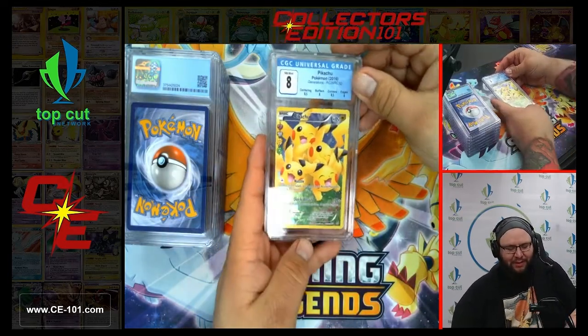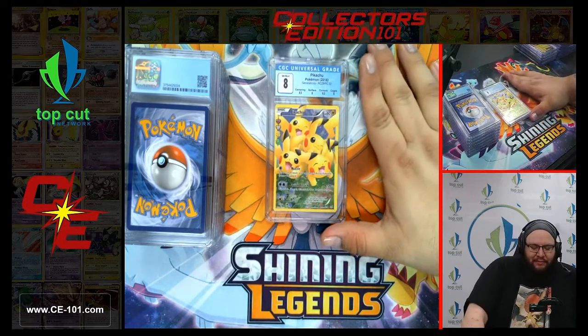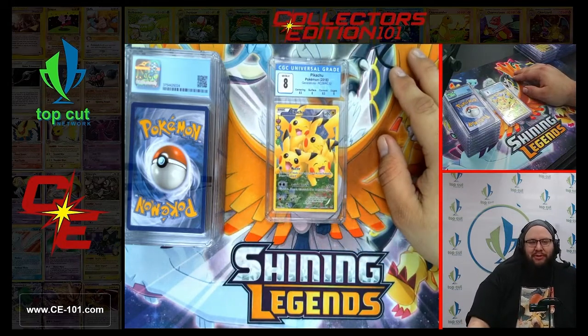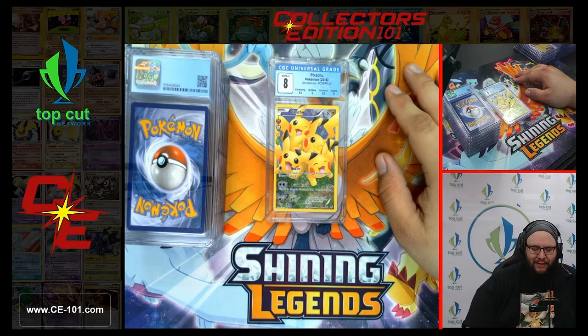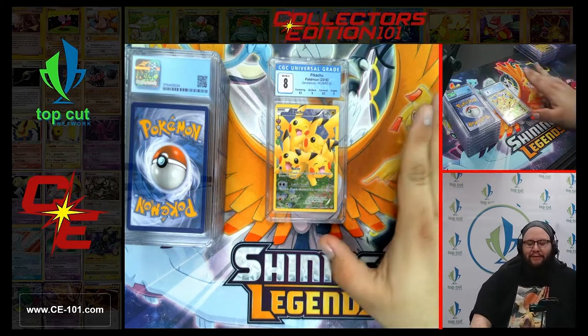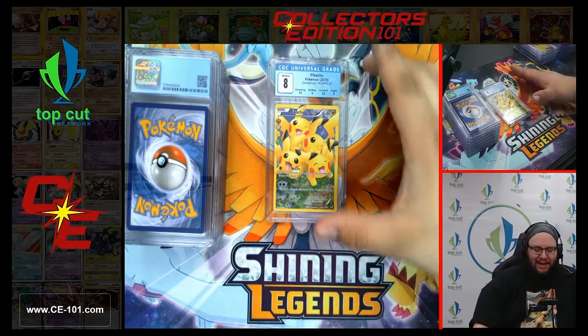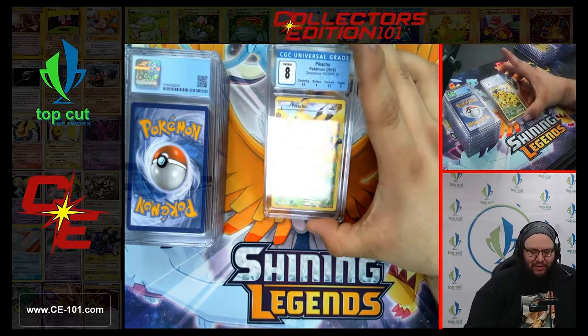Next card up, we have Pikachu from Generations, the Radiant Collection. This was one of those cards that I just always knew was going to creep up in value. It's just such a beautiful artwork. I love the charms hanging down from the left side of the artwork. I love the field of flowers. I love the Pikachu cuddle puddle that's going on. It's just such an adorable card.